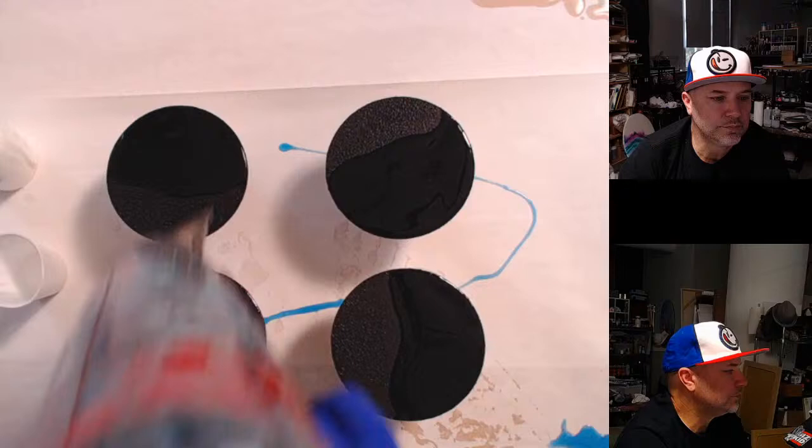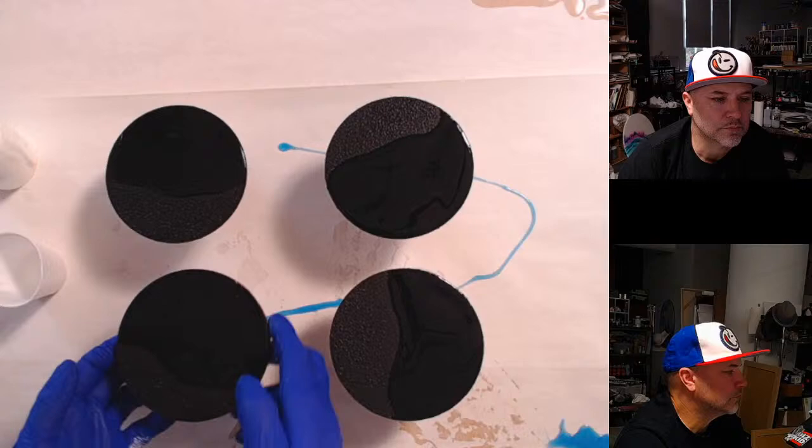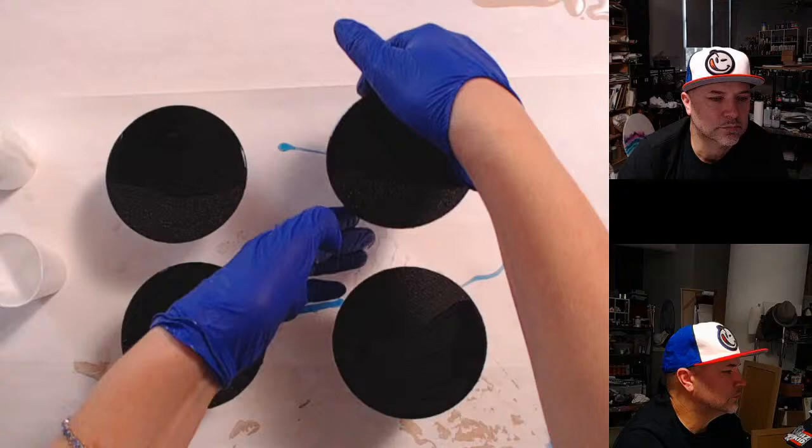All right, so these ones have only the blue resin, some out of clear. So you're going to see a little bit more blue in this one.